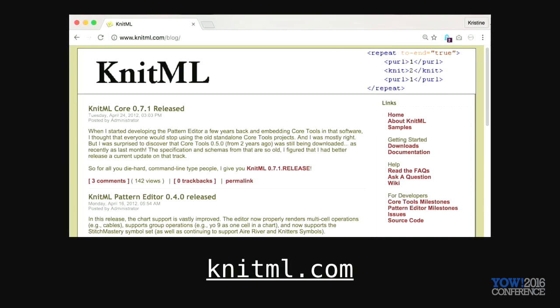KnitML is an open source project. It really is, with a goal to promote a new international standard and intermediate format for knitting pattern expression. The KnitML user guide states outright that knitting patterns are algorithms as much as they are documents. Consequently, it's important that a computer be able to understand the algorithm so that it can make decisions. So formalizing the knitting pattern into an algorithm in this way allows for all sorts of useful operations.